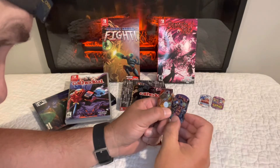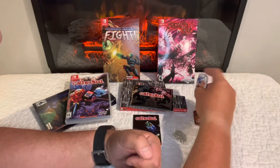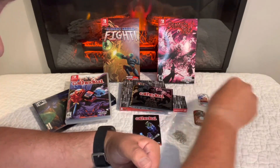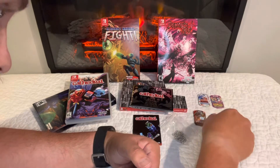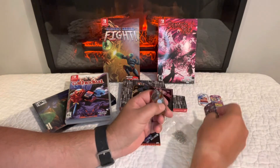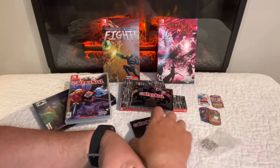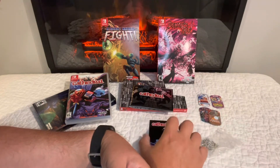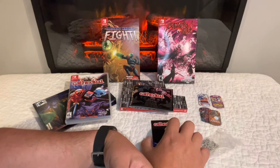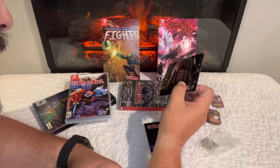I'm just gonna display the ones I have. I might want to play Super Blood Hockey — that looks pretty cool. I might get the previous releases too. I already have my Demons Tier Plus tag on my battle jacket and I'll throw A Robot Named Fight on there. If you're watching this, I've got a video tour of my battle jacket — check that out to see the craziness I did with it. I've added quite a few patches since then, so I might be doing an update soon.